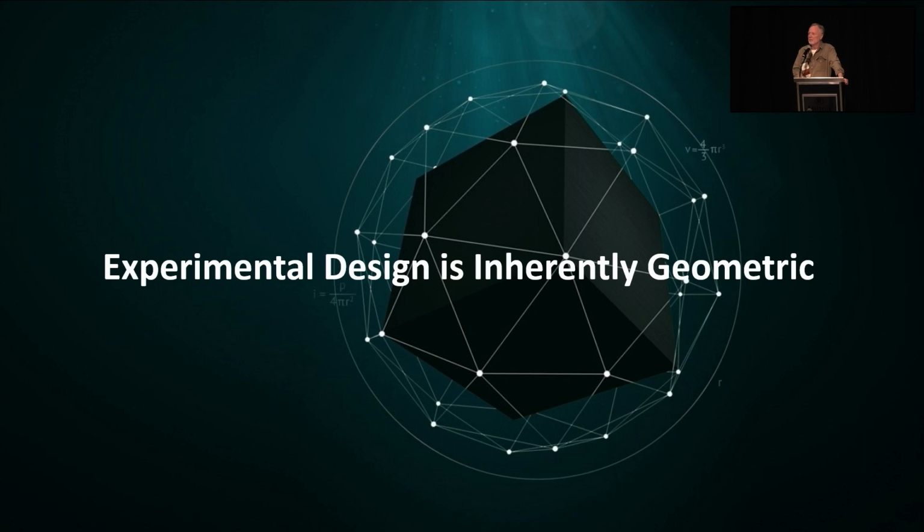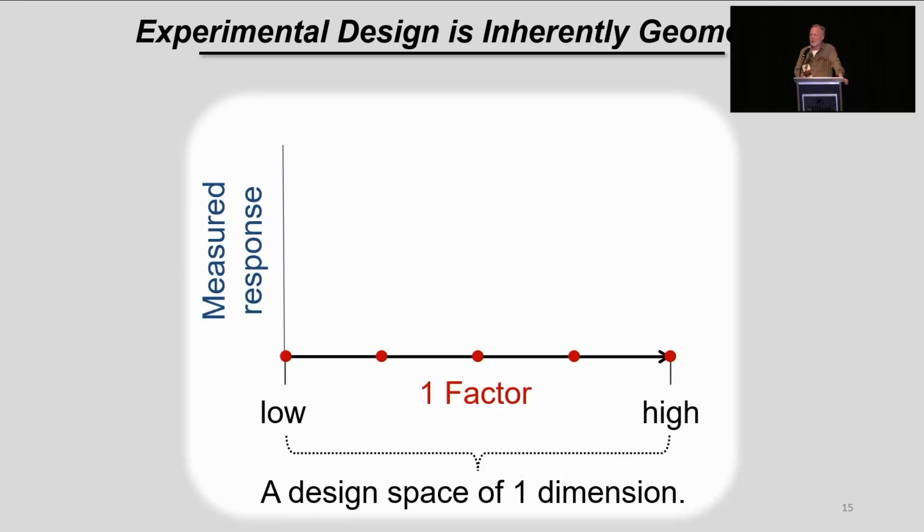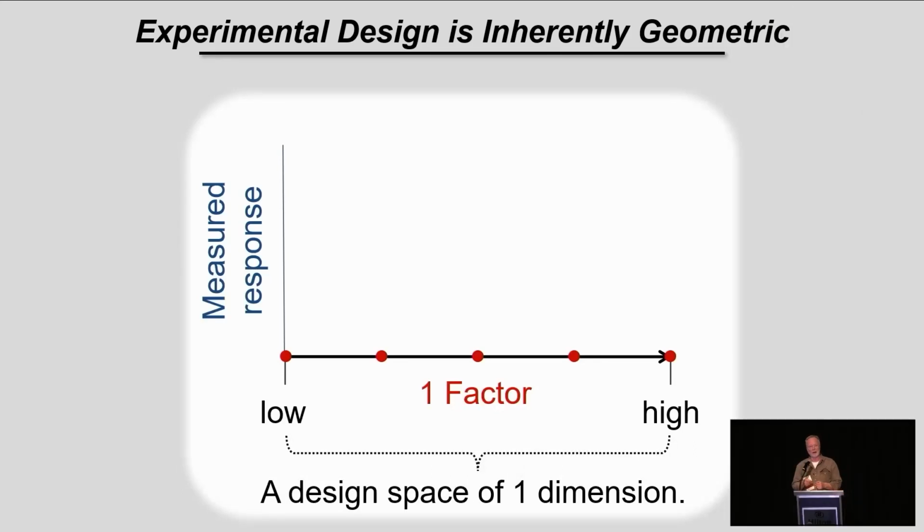So whenever you set up an experiment, there's always an underlying geometry, okay? And some of you have heard me talk about this. Whether you know it or not, it's there. So, for example, the rule is for every factor in your experiment, that equates to a geometric dimension. So a one-factor experiment, one-dimensional geometry, a line, as you see here. And then we vary that factor from some low level to some high level. We measure something, and typically we're measuring a lot of things, and then we can plot the function of our response over our design space.